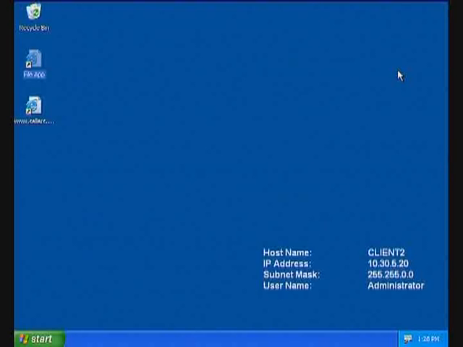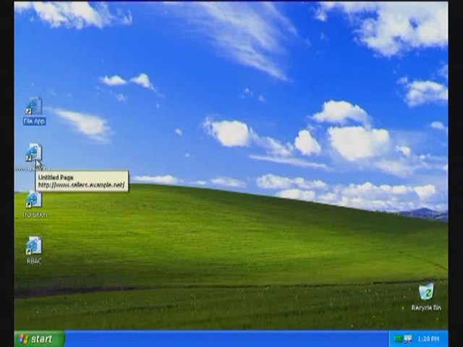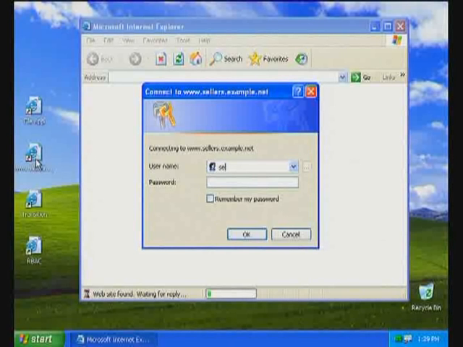Let's go back to client number 1. So do you think it'll gain access this time? No, so I'm going to have to go for this one. Do you think it'll gain access? Right, so sellers. And why am I being prompted, by the way, for credentials? Because I'm no longer in the intranet zone, because I'm using a host header. So IE differentiates between the intranet zone and the internet zone. Basically, if you haven't got a dot in the path, it's intranet. If you've got a dot, it's considered to be internet.